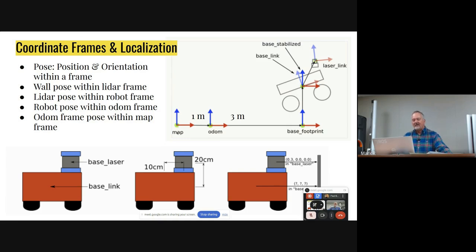And so here's how localization works. The LiDAR is spinning around, seeing where the wall is and any other points. The robot localization software is looking at the map and trying to match those LiDAR points, those LiDAR features, against walls and other obstacles that are in its map.